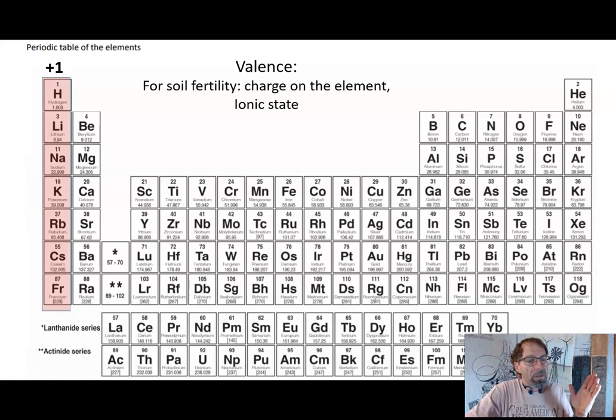So when we start on the left side, all of these have a +1 valence, so they're monovalent cations. If we go over to the far right, we have the noble gases, which have no charge. But that next column down is our monovalent anions. They have a negative charge. And then we're not going to talk about the electrons and which shells they're in and all that kind of stuff. We're just going to simplify it again.